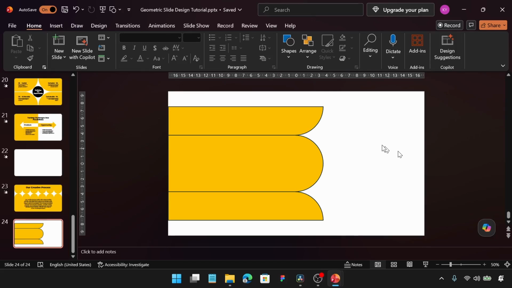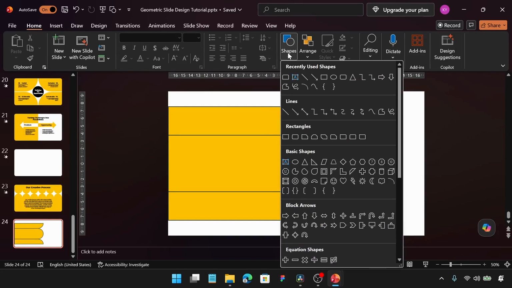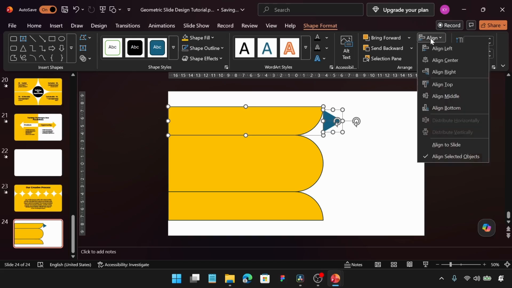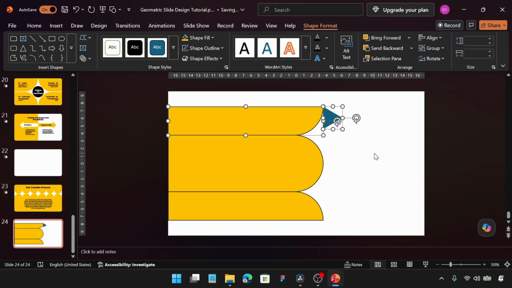Next up, we're going to need a triangle. So let's go over to shapes, and over at basic shapes, we're going to use this triangle, and I'm just going to click. Once again, let me remove the outline so that it's easier to work with. Hold shift and then rotate it in this direction. Now for the width of this, we're just going to bring it to this place. If you're not too sure, bring it down a bit. Select this shape, go to align and then align top. It makes it easier just to make sure you have the right thing.